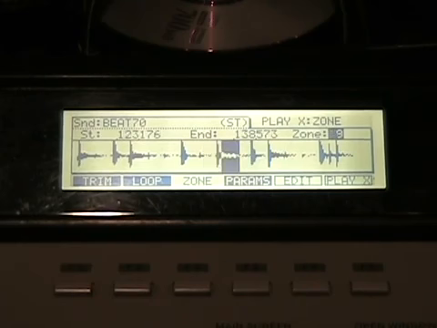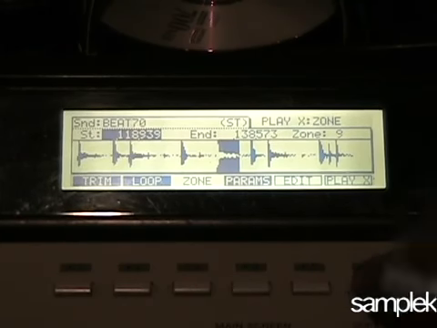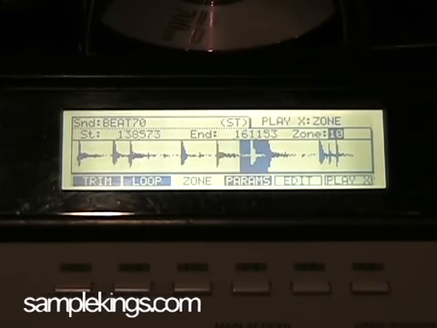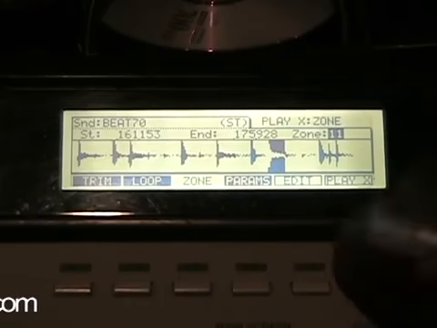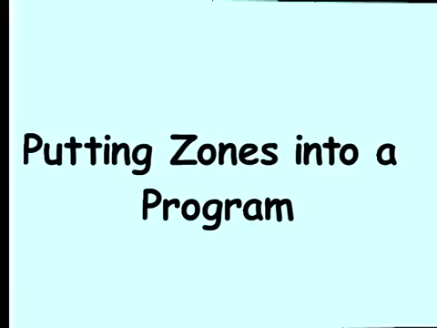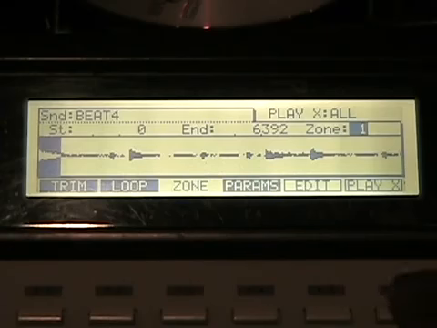You can say, I want the zone to be this particular parameter. Move your cursor over to the start time. Move it back. I want to get a piece of this actual beginning right here of this zone. Play the zone. Same thing. See that? This is a different feel to the zone 11 I had before. See, a little darker than that one. You can pick whichever zone you think is the best zone to use. Always compare your zones. Not all kicks sound the same in a sample. In this case, we're going to make sure that all these zones are exactly the way we want them.